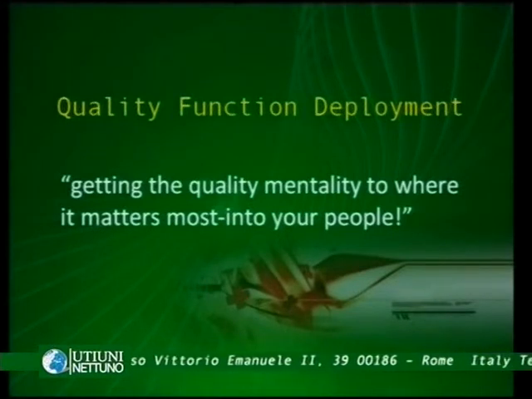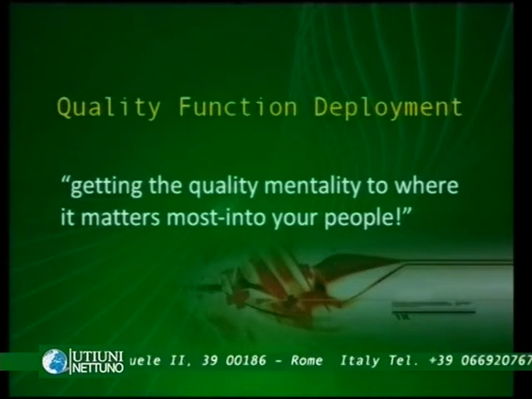The last part of people development, we believe, is strongly to have an understanding of quality function deployment, of getting the quality mentality to where it matters most into your people. To build your capacity, to build your capability, to build your competitiveness, it is important that your people understand the importance of quality, the significance of quality to your business and to your customers, and the potential benefit that can give to you and your people to create a sustainable, competitive business for your customers into the future.